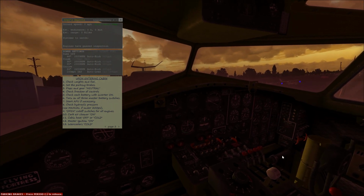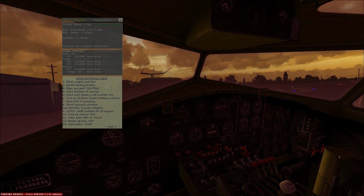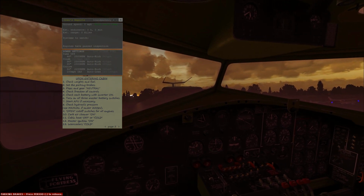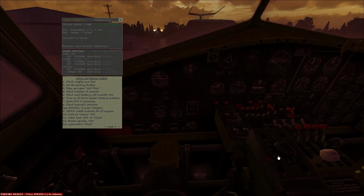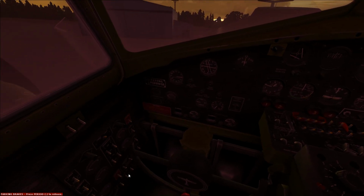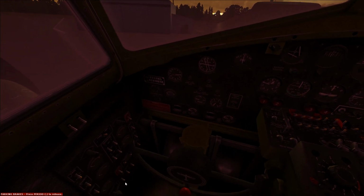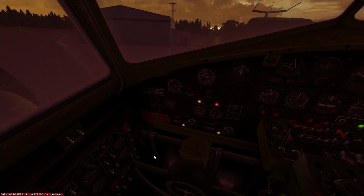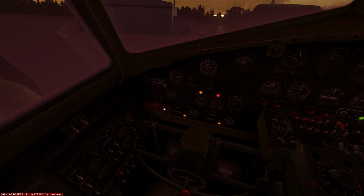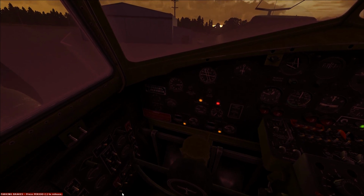Now these are the switches over here, so I can go flaps neutral, gear neutral. You can hear all the click click click. Check each battery with the inverter on. Right, let's just get rid of that for a second. So the inverter is that, and you want to be watching this little dial here. So as I switch battery 1 on, good charge actually. Battery 2, good charge. Battery 3, good charge. That's grand. So the batteries are in really good state.